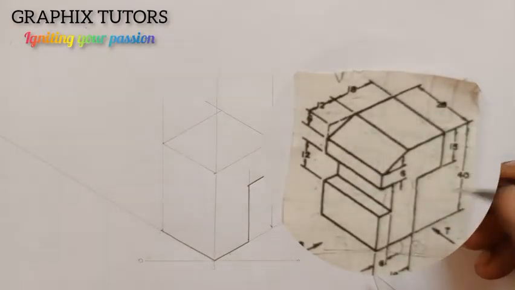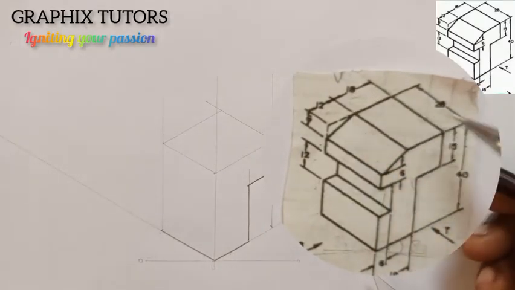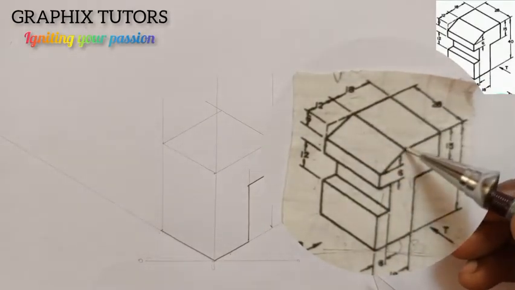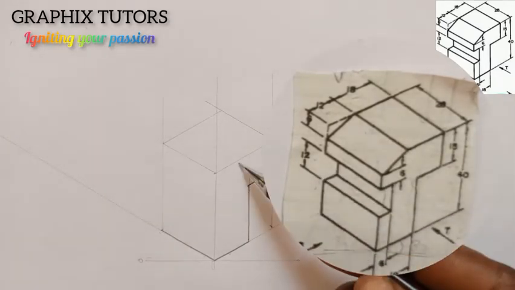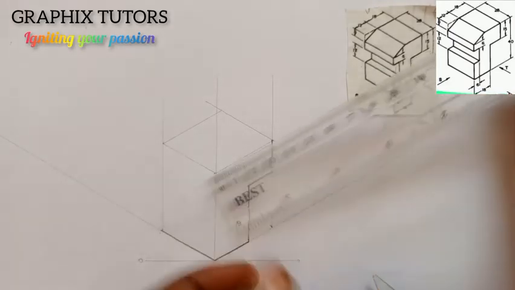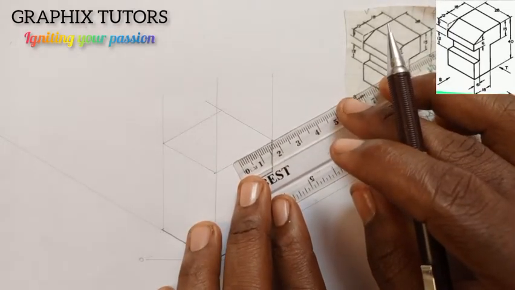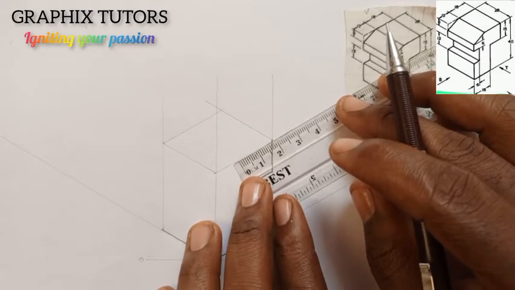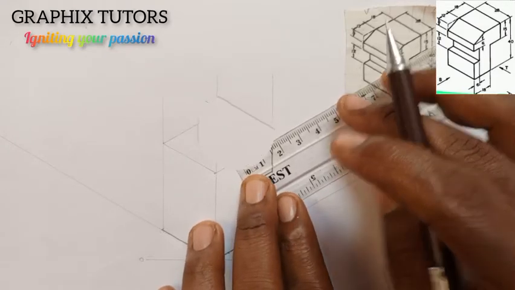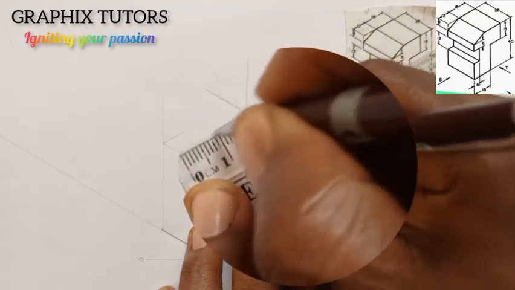Right? Now, if you look at this point, it's 18. If from here to here is 18, automatically from here to here is also 18. So I'm going to measure 18 inward, then I'll thicken it. So I only thicken lines that I'm sure of. So I'll measure 18 inward. So from here, this is 18. Right? That is 18. So I'm going to measure 18 from here to this point.